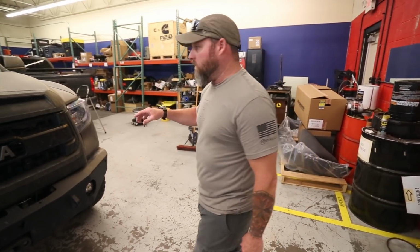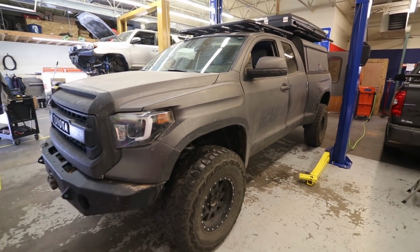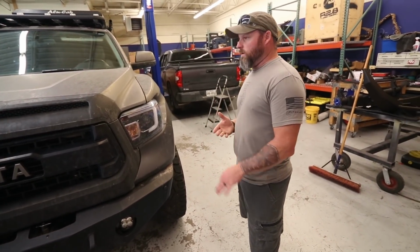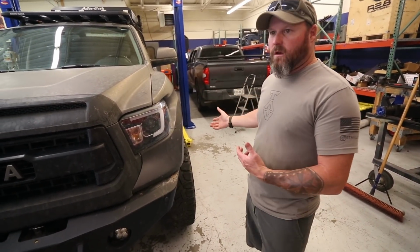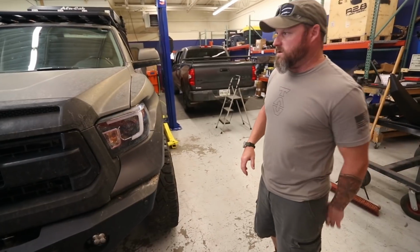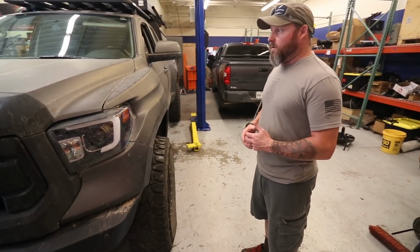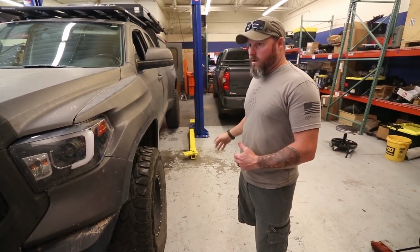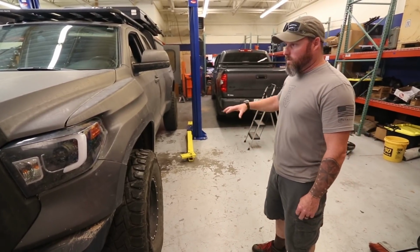This truck is also wrapped, so you'll see this darker gray color here. It's matte dark gray, I think is the material name. This truck was built for a working filmmaker, so he's got to be able to get way out in with a team to ride with him and set up base camp if he needs to, but they've got to be able to carry a lot of filmmaking equipment and a lot of very expensive, fragile stuff. So the way this truck is set up is to be a very comfortable ride, very robust, so he can run higher speeds for long periods of time and not get the equipment beat up, and the crew that he's working with get beat up. They've got to be in comfort. So it's been proving itself very, very comfortable. Tundras are great for that.